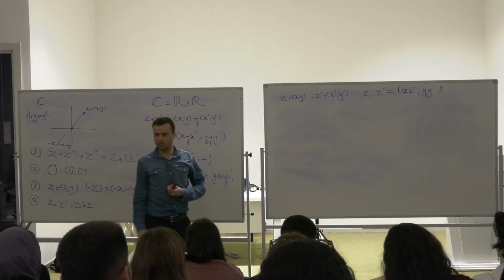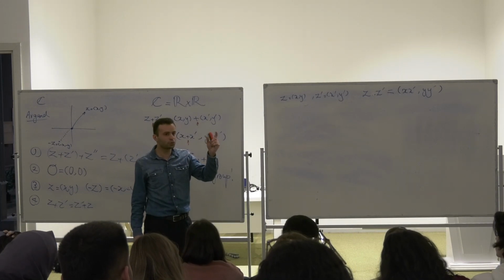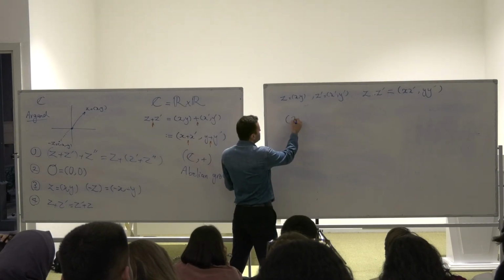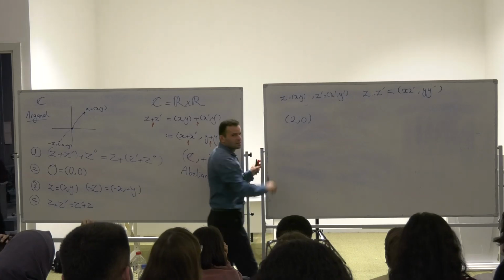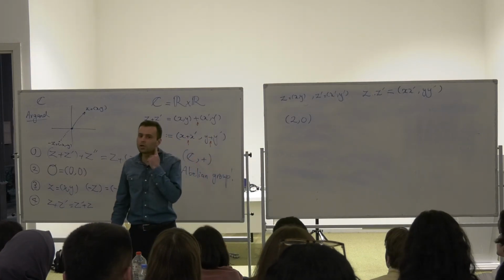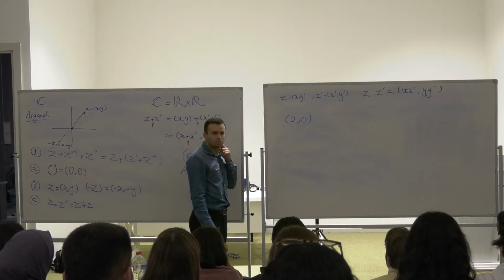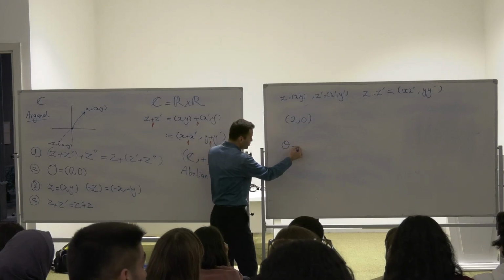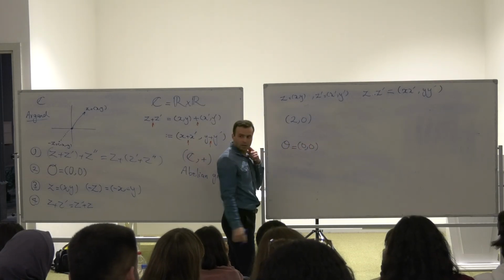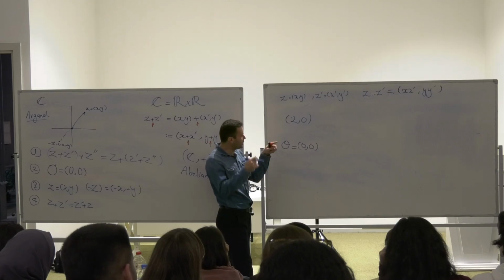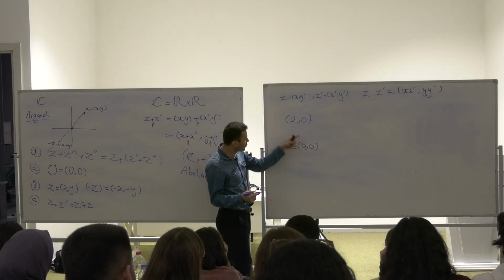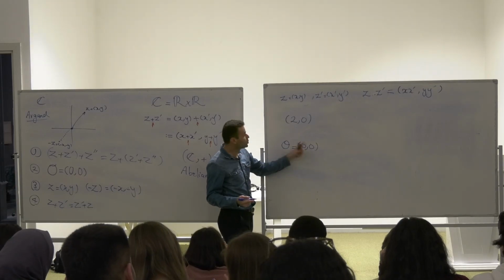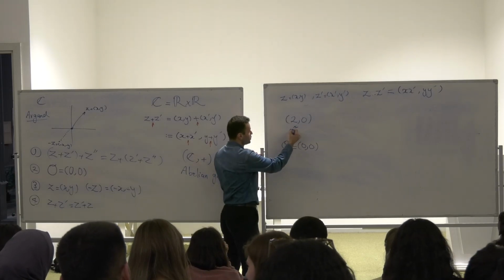Let me ask you this question. By this being good, what I mean is like this. Is this the complex number 0 or not? What was the complex number 0? 0, 0, right? And for two complex numbers to be equal, they must have the same components, right? Is 2 equal to 0 and 0 equal to 0? So this is not 0. Okay?